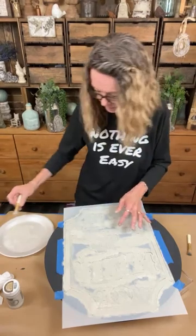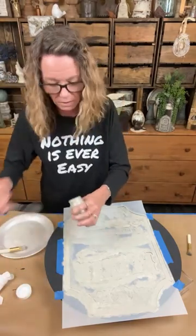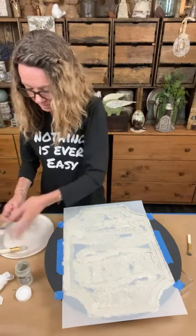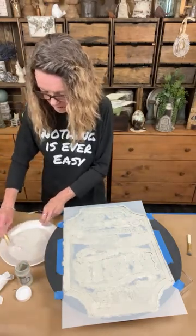And we're almost there now. I'm just trying to fill in the... I thought we were there, but then it dried and you can see through it. Yeah. So, here we are.